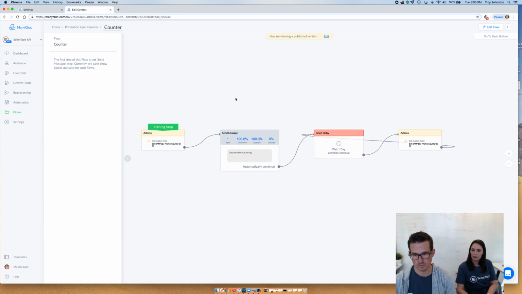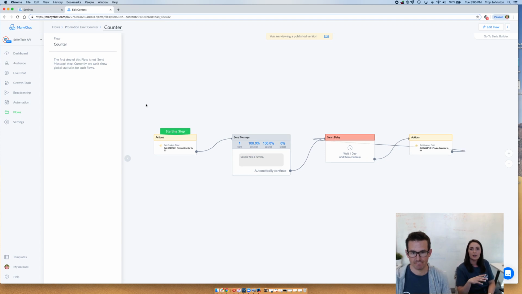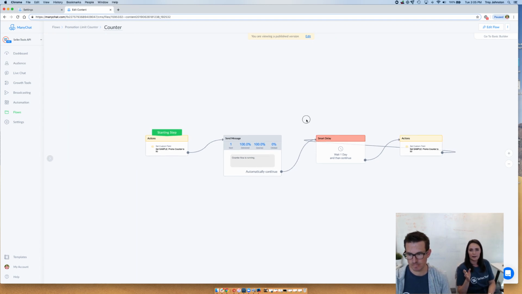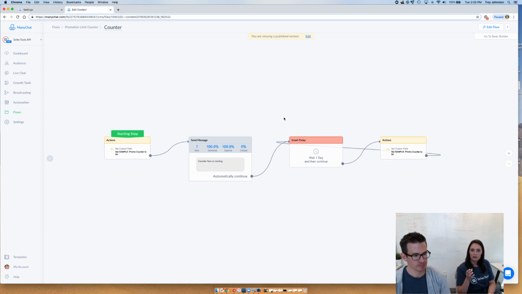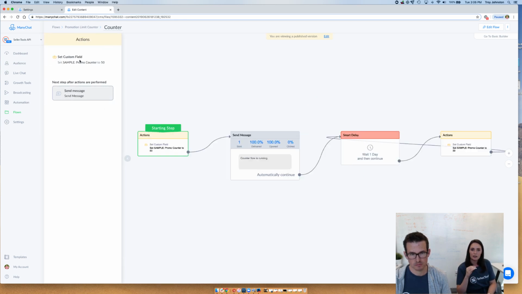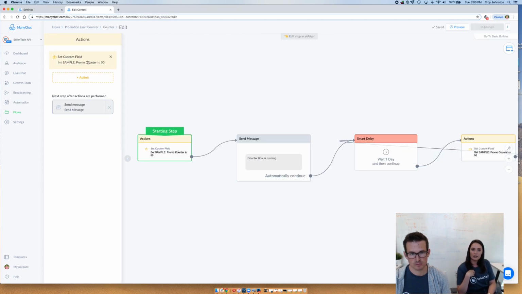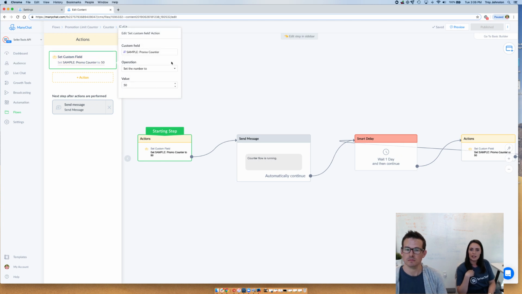So this is super simple. Basically all this flow does is it resets your bot field within any time frame that you want to a specific number. The first step is an action step. If you zoom in there to see it, what we're going to do is set a custom field. These actions are really powerful. If you click in here, all you can do is choose which custom field you want to use. You can either use a user custom field or a bot field. And then we're going to set the number to a specific number, whatever you want it to be.